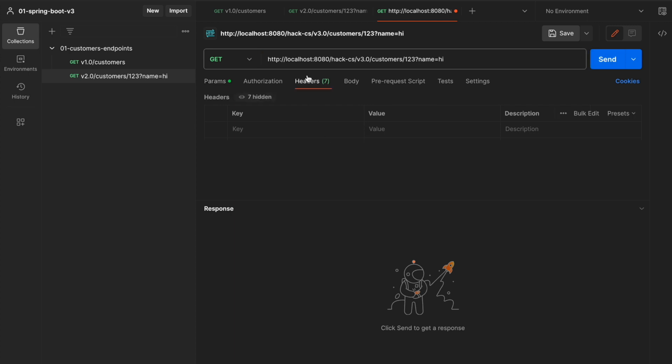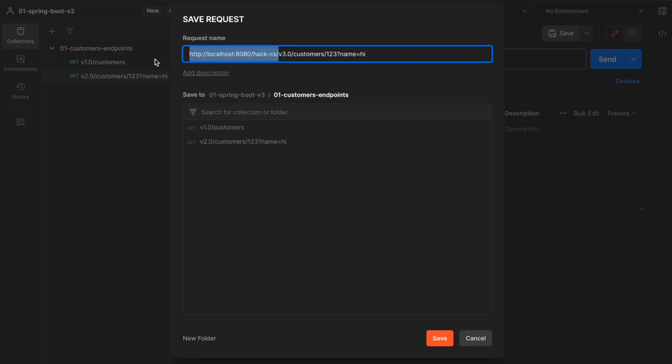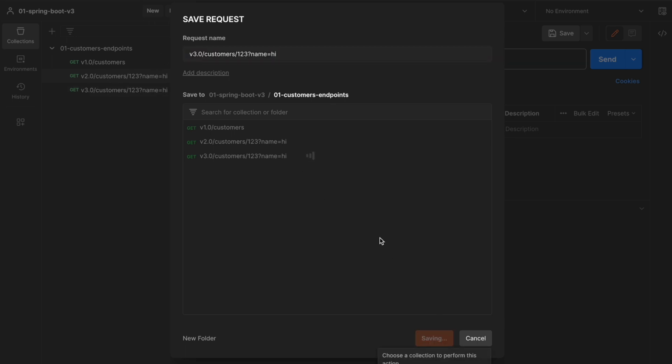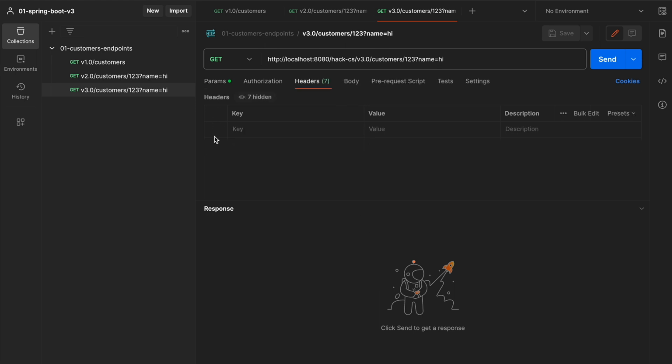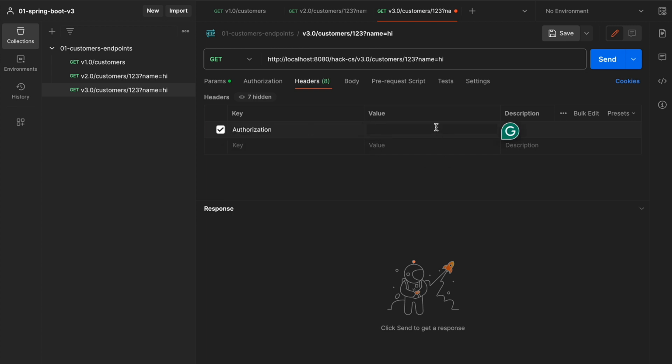Then we come to header and add our header. Let us save this. Now this is the authorization header, and let us pass the value "I am header".